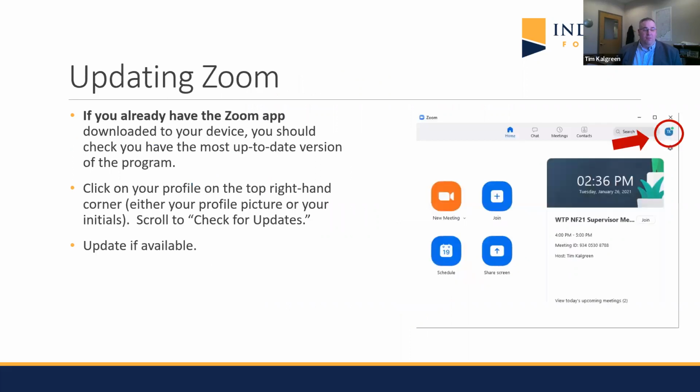Zoom will take care of everything from there once you click the download button. If you already have Zoom on your computer, we just need to check to make sure that you have the most up-to-date version of Zoom. So as you open up the Zoom app on your computer, please look at the top right-hand corner of the Zoom screen where you'll see either your profile picture or your initials as circled and pointed to in this example. Find the check for updates, and if it asks you to update it, once you click there, update. That way you know that you have everything downloaded and up to date and ready to go.